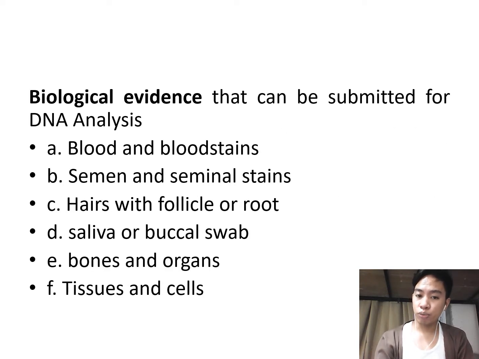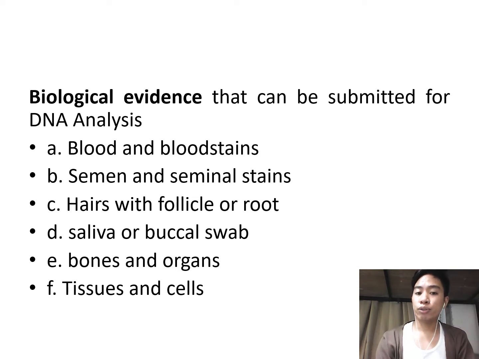To continue, why do we need DNA as evidence in crime and dispute resolution? The first one, we can get DNA from blood and blood stains. We will take a blood sample or blood stain sample. If the DNA sample can still be retrieved, because the blood is still fresh or can still be used as evidence, and you have a sample to compare with, then definitely it can be used as our biological evidence.